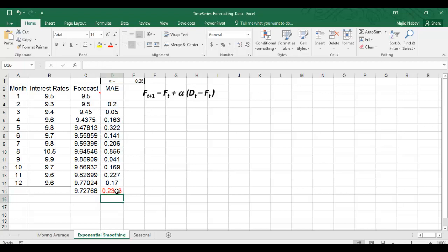The average of absolute errors for exponential smoothing method is less than the other previous three methods. So this method is preferred so far. Now we get back to alpha. We don't know what's the best alpha. This is a process of trial and error. Most of the dedicated software for forecasting find the value of alpha. Here we can do it manually.